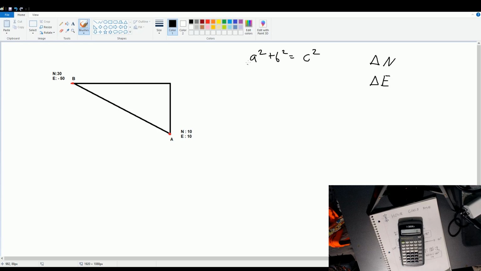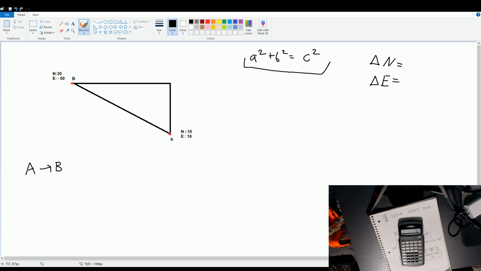So, this is part 2 of a video. We're still going to be using a squared plus b squared is equal to c squared, but what happens if we're not given the lengths of two sides, while only being given two coordinate points, the coordinates of A and the coordinates of B? We essentially can map this out. If I'm starting at A and going to B, the way I'm traveling, using the hourglass rule.